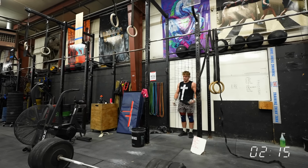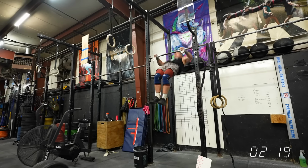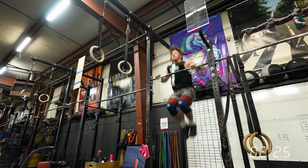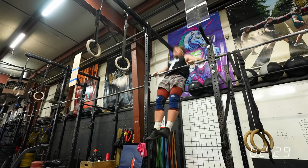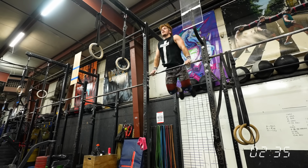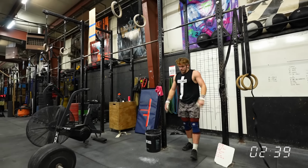He has an elite level, when I say elite, like games level engine, but his strength metrics are a little bit lower than where they need to be to make a semifinal or to make the games. That's his goal, right? So for him, a test like this is going to come down to how do the deadlifts feel, and can he manage big sets on the deadlifts, or even if he does small sets, can he manage short rest breaks so that he can take advantage of his engine going back and forth, and then obviously he has really good bar muscle-ups.